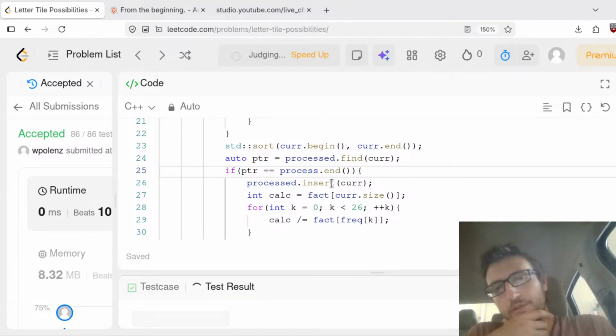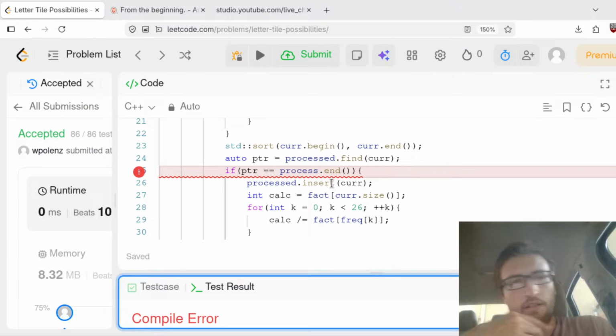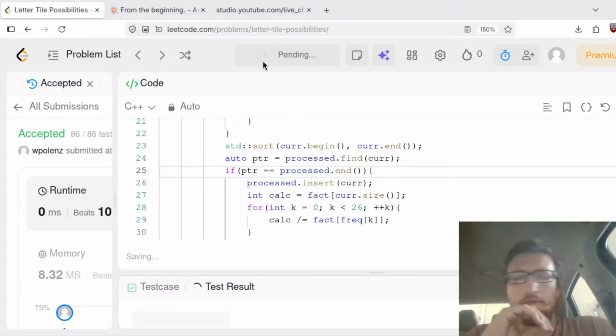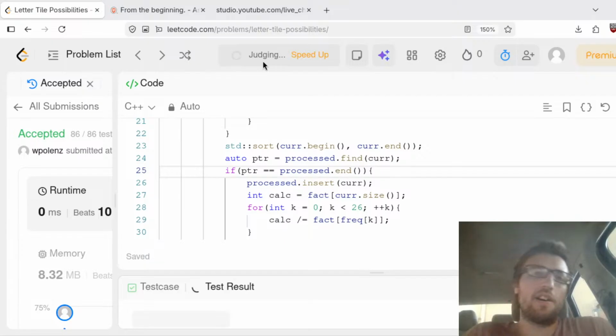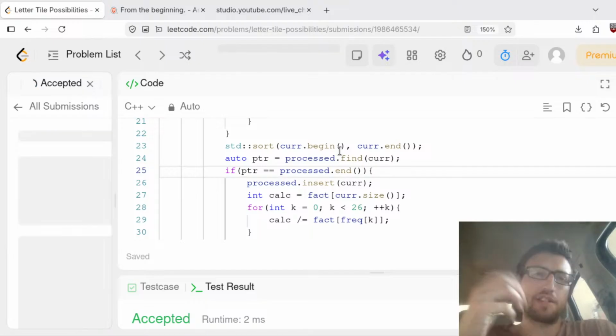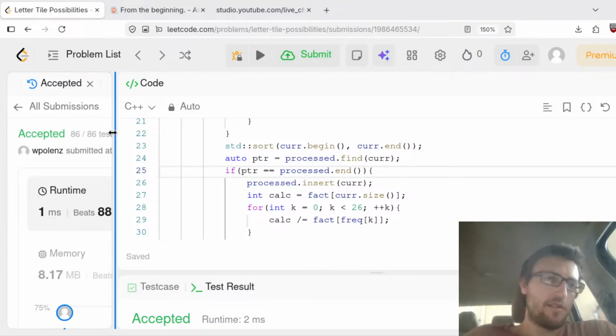I would sort what I've got and then use that as a key. Is this slow? I don't think it's slower.